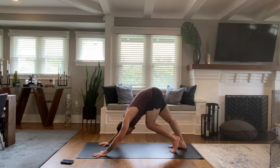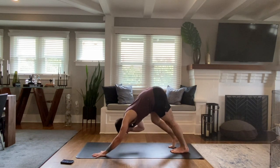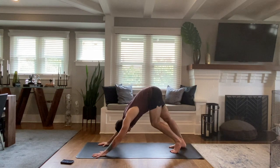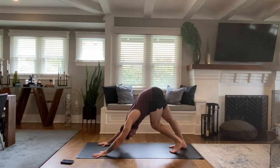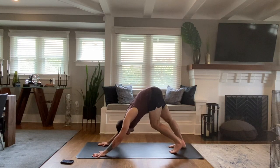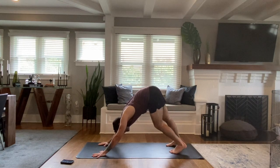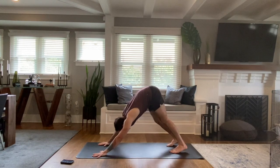Or if you'd like to pick up the pace and start to move the legs by all means, but I'm choosing the slow option here. Then if you are going for that slow option, start to pick up the pace and allow the body to move side to side as you do. So move it into more of a side to side sway, less of a just walk the dog.